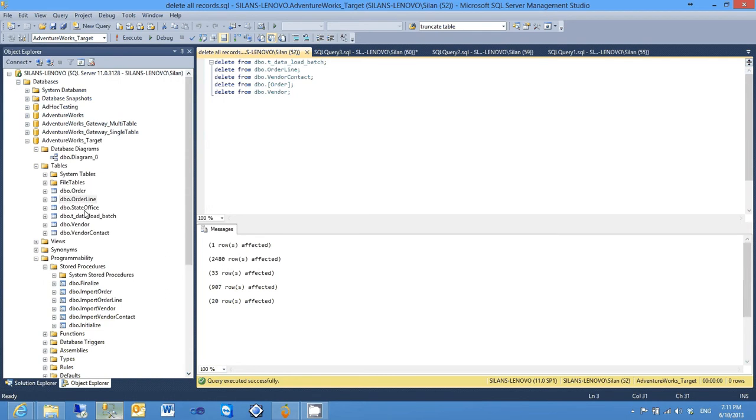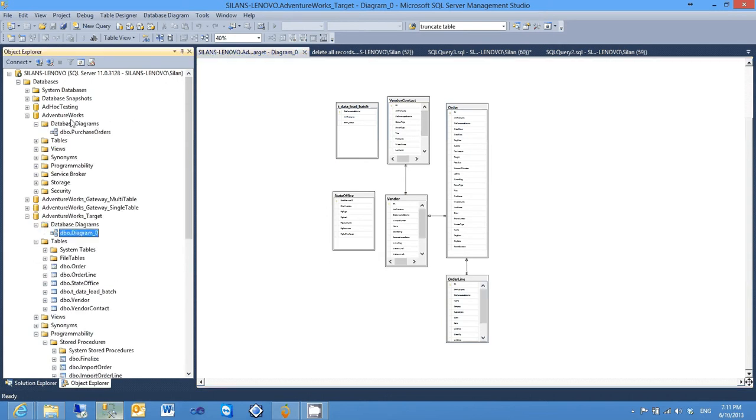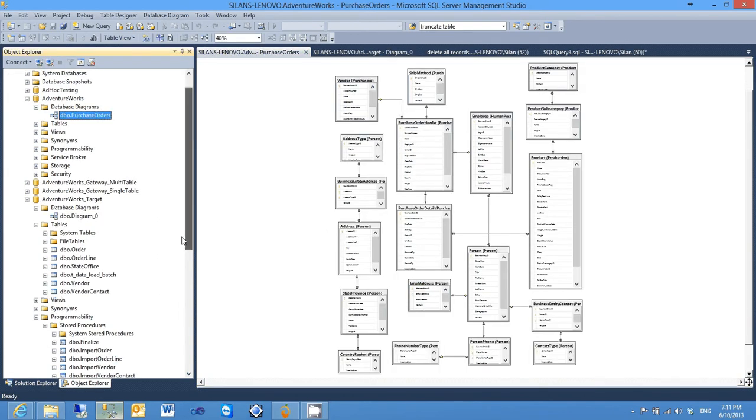And by the way, I'll show you the target database is this database, the VentureWorks target, and the data structure, as you can see here, is very, very different from the source database. Let me show you the source database data structure again, so you can see they are very, very different.